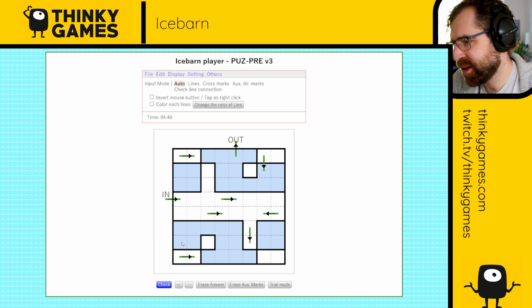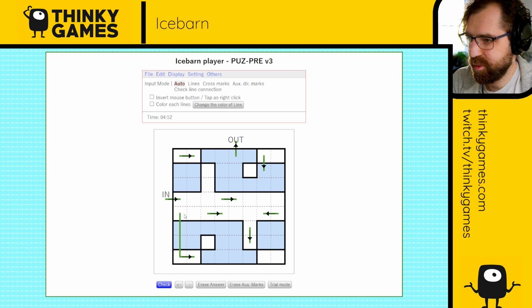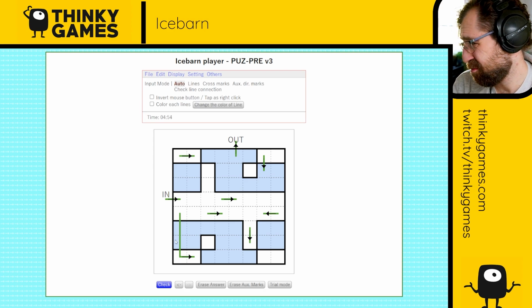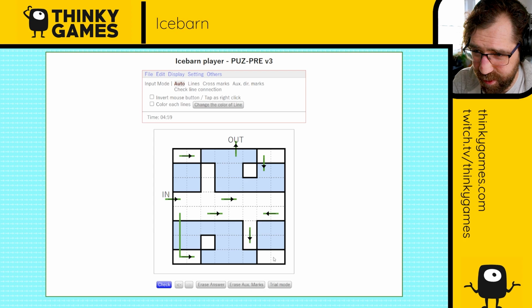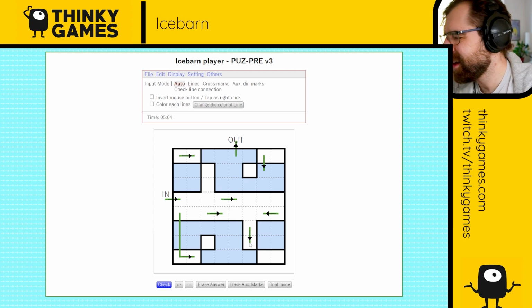Okay, so I've noticed something immediately here, which is that the only way to even get to this arrow is to have come across this ice. And once you're on ice, you keep going across it. So there must be a line going like that, right? That may or may not come straight from the in. I don't know right now. And this may or may not turn out that way or that way. I guess this isn't explicitly stated. And I guess it actually was. One of the examples showed it.